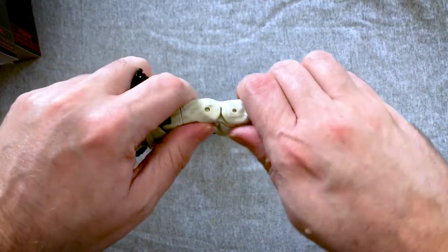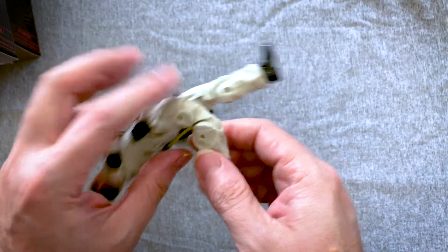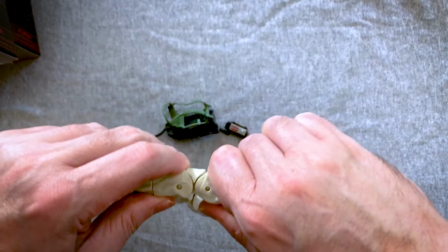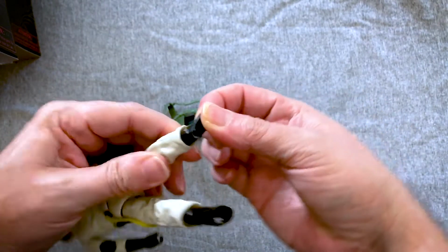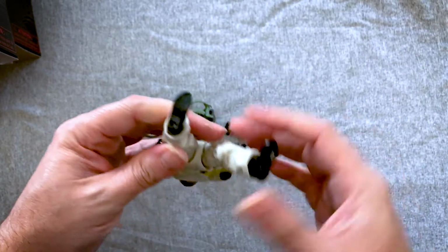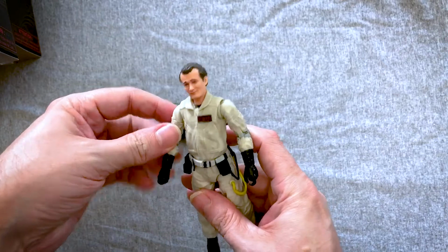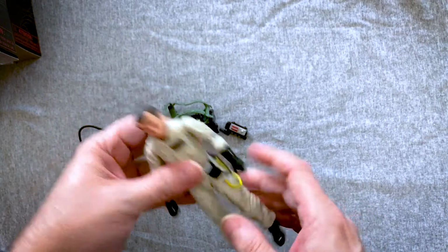Got some real stiff joints on the double knee. Which looks, you know, about as good as it's gonna look for a figure like this, sadly. Just not Figuarts quality. And you kinda get that weird ball jointed, hingedy foot going on. You do get feet pegs, of course, in all of them. Overall, pretty good though. Looks pretty nice, so pretty happy with that.